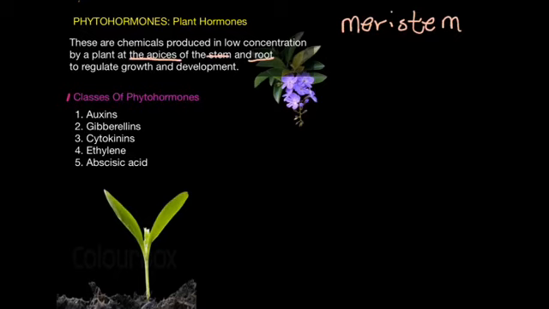Now these meristems are sites of very active growth. It means they have undifferentiated cells. When we talk about undifferentiated cells, it means they are yet to be differentiated, unlike matured cells which won't divide any longer to give us a new set of cells. But these cells are undifferentiated, which means they can still undergo what we call cell division. So these cells are called meristematic cells.